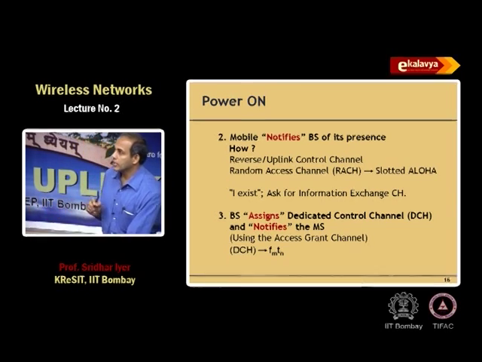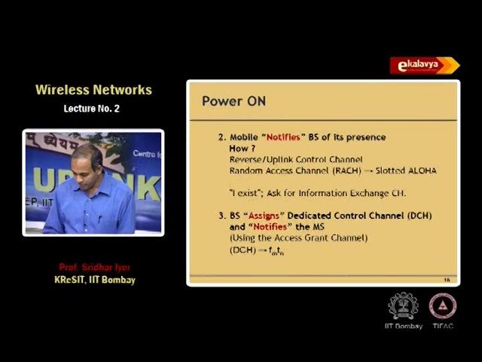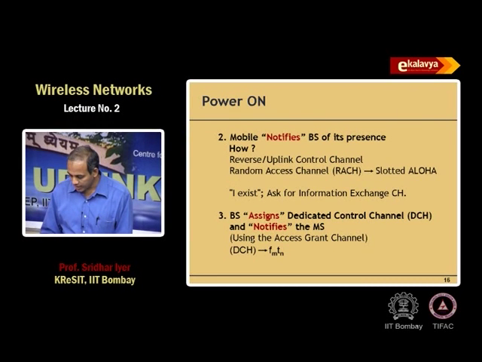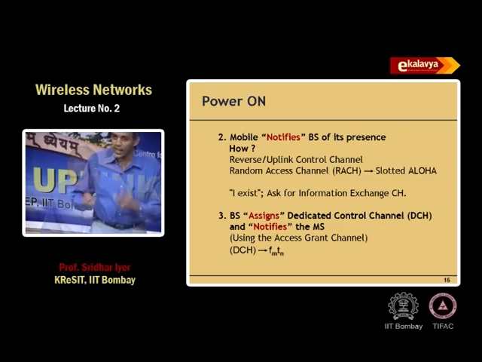Correct? So it can assign it by just picking one, as it has 10 channels which are free at that point. It may just pick one of them and say, okay, this is the channel that is free, and it can assign it. Correct? So how does it notify it back to the mobile node? Now that we know that there are so many different types of channels, we just say, okay, there will be one more channel in which it is doing that. Correct? That's basically what happens. So it notifies it on what is called the access grant channel. So the access grant channel has to come in the beacon. So the beacon has to contain all this information. So now when you look at a beacon, you know why each of those items are there.